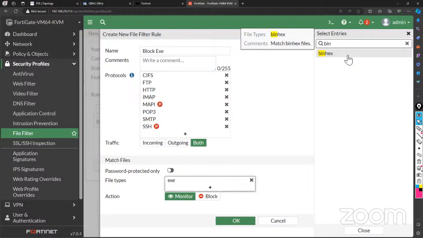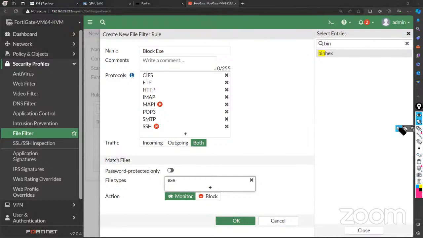Hex code means, let me just show you a sample. Hex code always starts like this: X0D, X1E, X2E, X11. If any Notepad file is like this, this is something where they are playing with your machine. They are very dangerous, and all the organizations usually block them. They do not allow them to pass through your firewall. Okay, so that's why we block that hex file type as well.